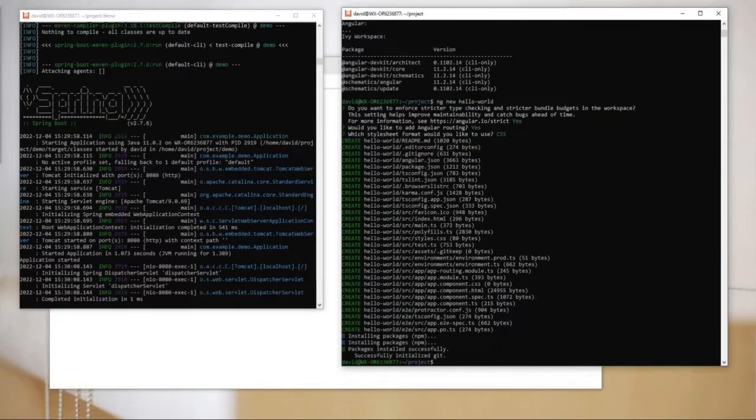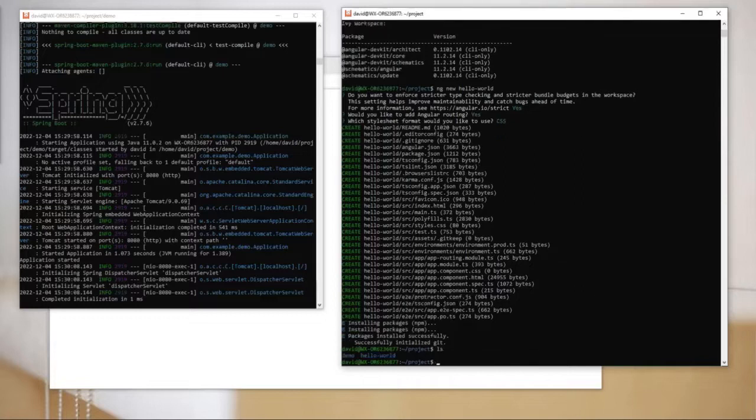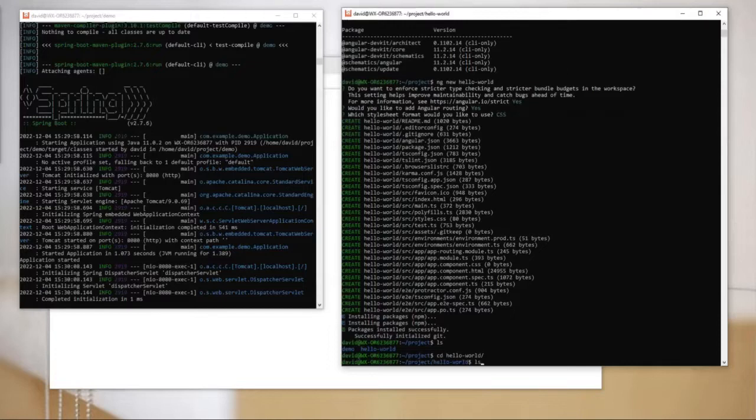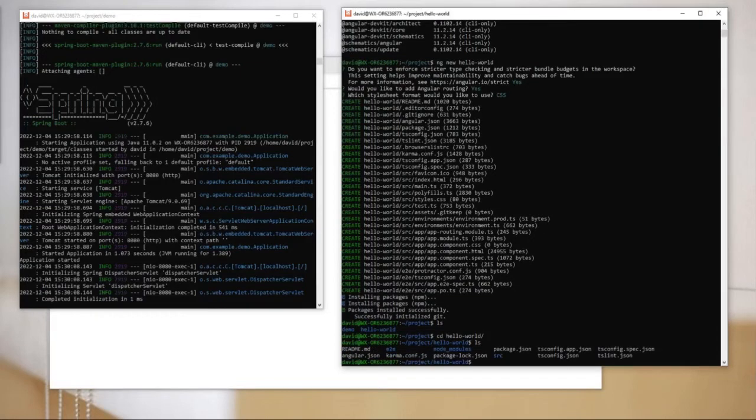So as we see, that's now installed everything, and if we look under a project directory, we've now got another directory called Hello World. We'll change into that, and there are different IDEs for developing on Angular. I've installed VS Code, Visual Studio Code, because I wasn't able to run the Angular IDE for some reason.